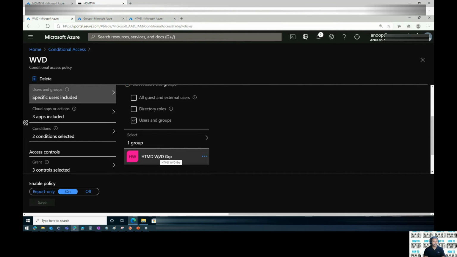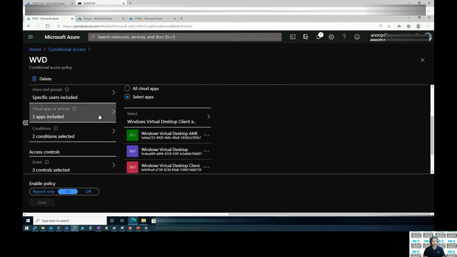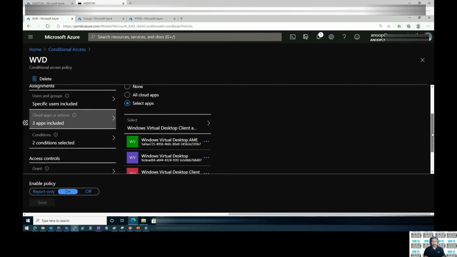This is one of the user groups which I use. All these WVD users will get this conditional access policy. And the next thing is cloud apps. This is very important, and you need to make sure that all these applications are part of the list. Only then will the conditional access policies for WVD work as expected.